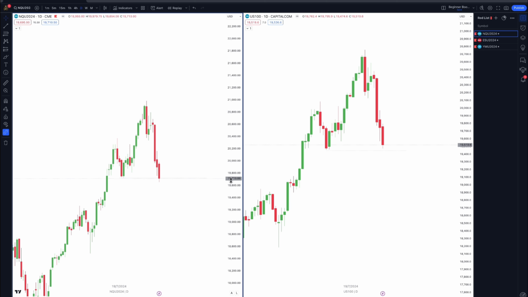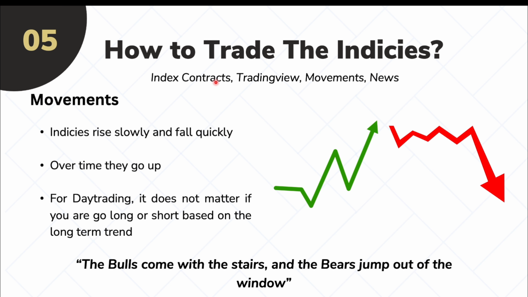Also, what's different here, you see the numbers. It's currently 19,713, and here it's 19,519. The numbers are not the biggest problem. It's the problem in the price section with the highs and lows. So keep this in mind while choosing if you want to get the CME data or not. And again, I would recommend to get that few bucks a month data. Now you know about the future contracts and about TradingView.